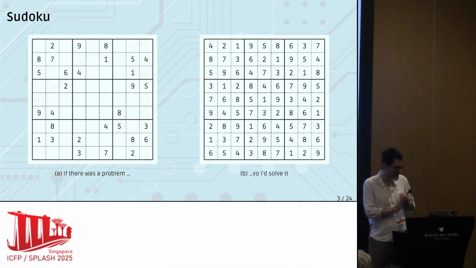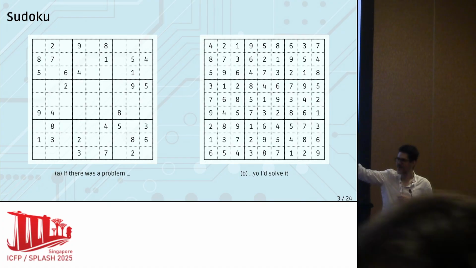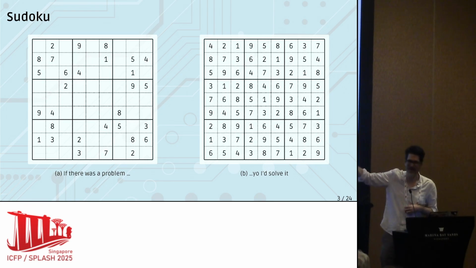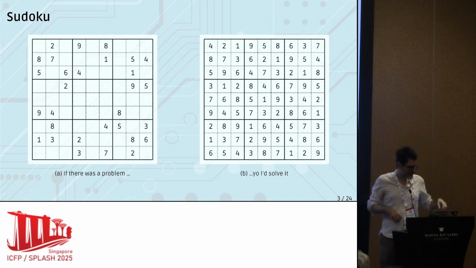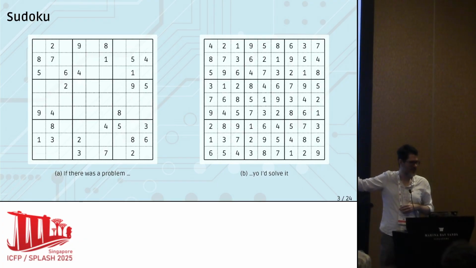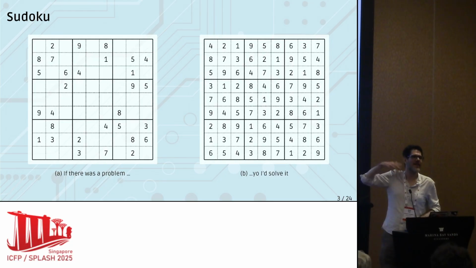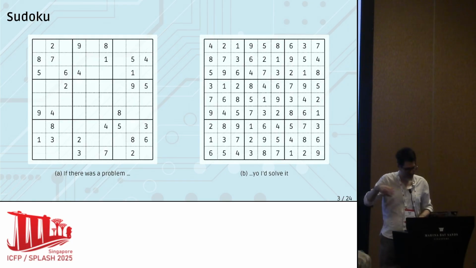Okay, so Sudoku is a combinatorial puzzle game where you're given a grid like the one on the left-hand side. In this case, it's a 3-3 Sudoku. So you have a 9x9 grid, and you see that it's divided into rows, columns, and 3x3 boxes. And you want to fill in the empty squares such that the digits 1 to 9 appear exactly once in every row, column, and box. On the right-hand side, you have a solution for this. So your goal is to go from that to that. There is not necessarily a unique solution, but let's see if we can solve one.